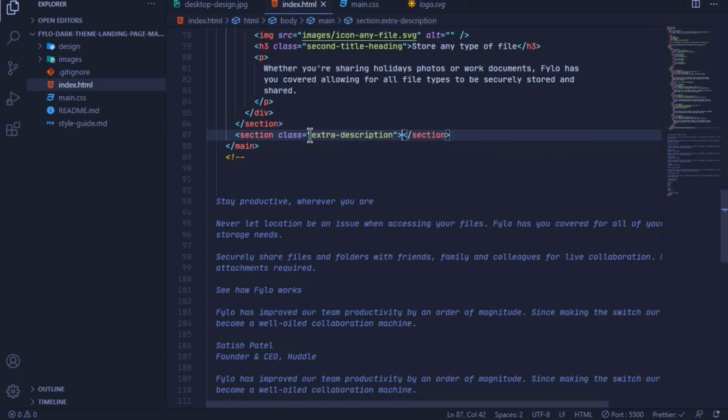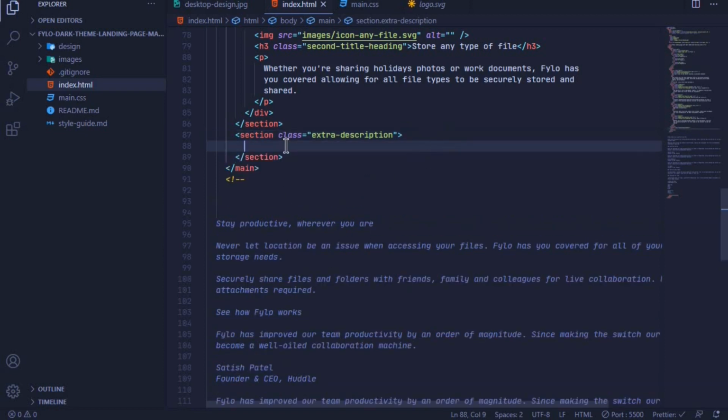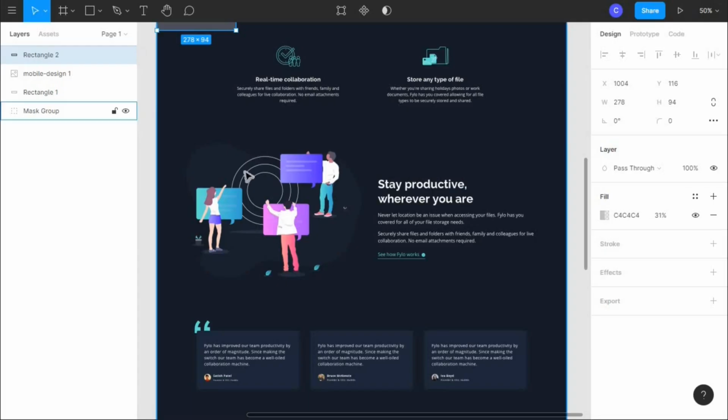enter, and then inside this one we will have two main distinct sections. The first one will hold the image, the other one will hold our content.